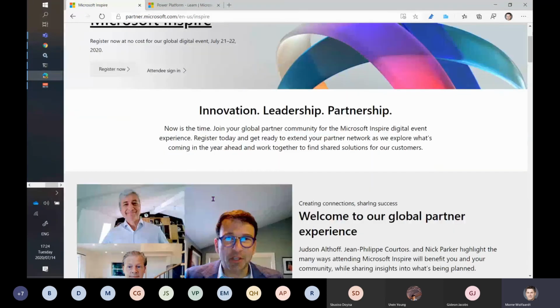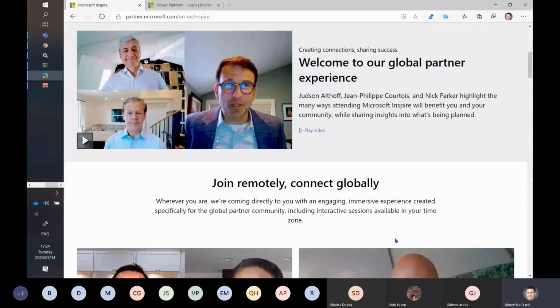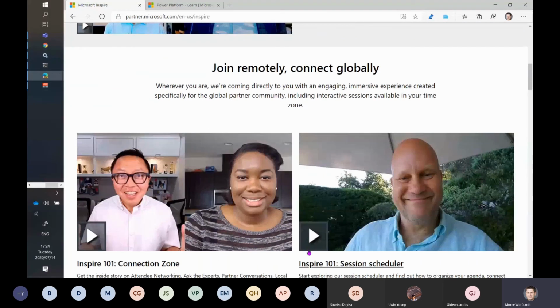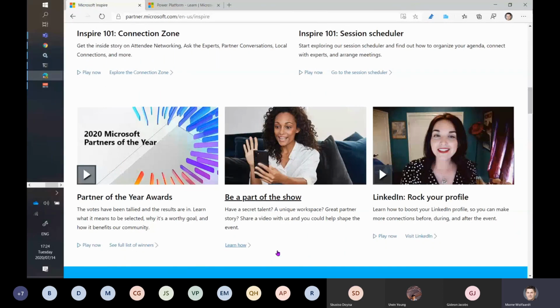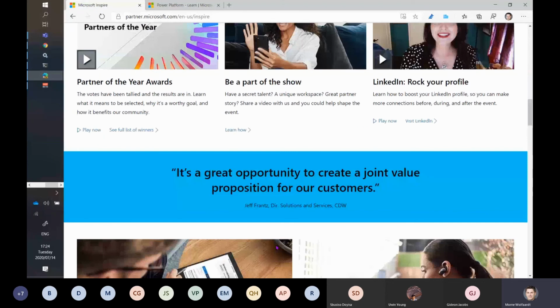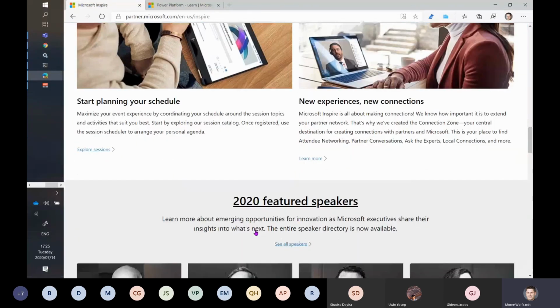It will showcase all the latest and greatest new things coming out, all the great work that some of our partners have done, some of the great work the community has done, what's coming out in some of the sessions, and also the Partner of the Year awards, right? A lot of the content delivered there is really helpful for businesses going through digital transformation: where to start, what other companies have done, and all the different sessions.